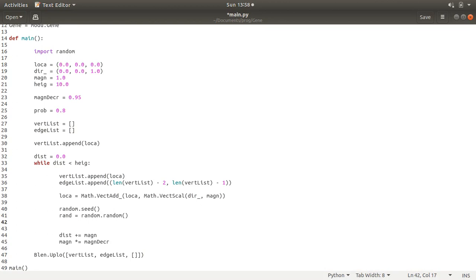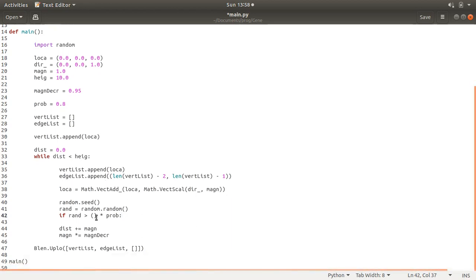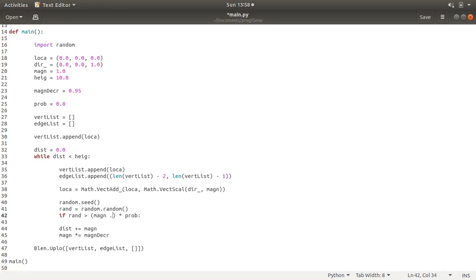And then I'll check if that number is greater than some factor of probability, and that factor is going to be magnitude over my original magnitude.